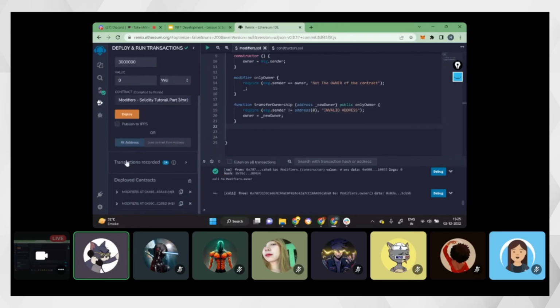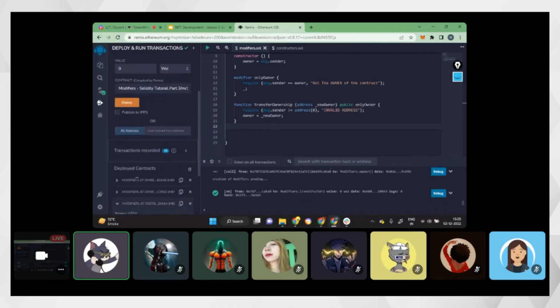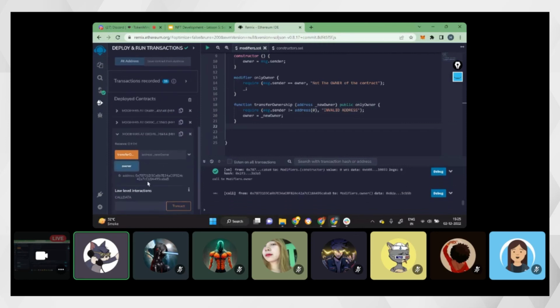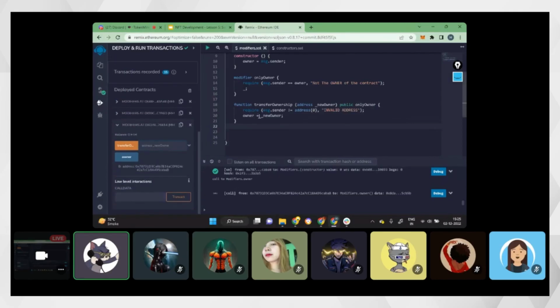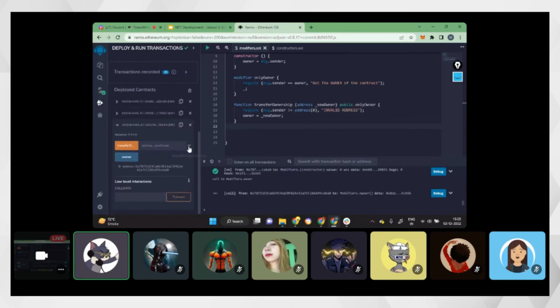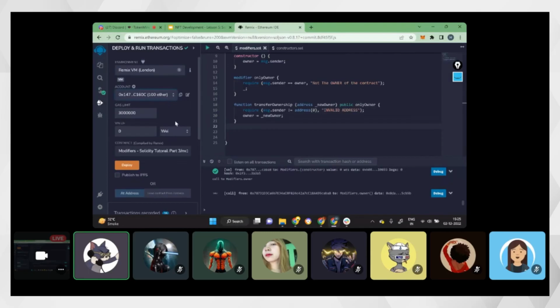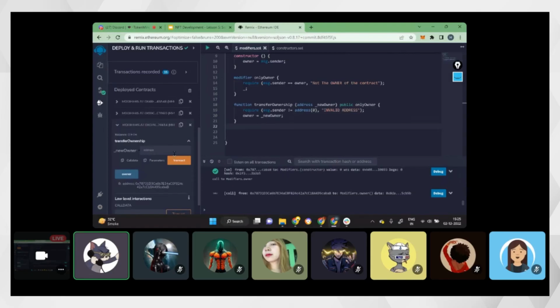So we'll close these contracts for the sake of clarity and let's deploy it. So it is now deployed and let's see first the owner. The owner of this contract is this. Now what if someone wants to call this and transfer ownership to a different address, but I'm a random person. Let's take this address. Basically, I'm trying to hack the smart contract because I am someone from outside and I want to transfer the ownership to myself so that I can withdraw all the funds in the contract.